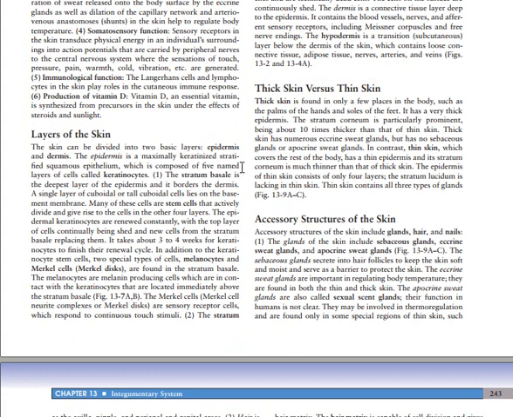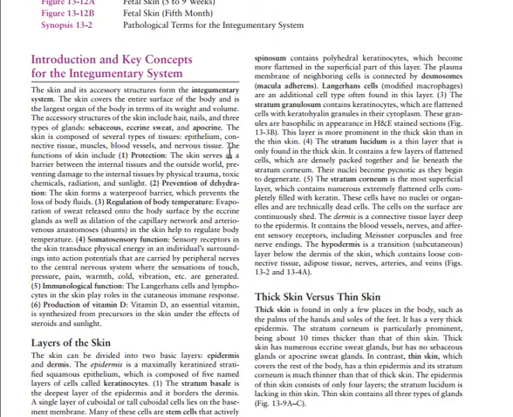Generally, the skin is divided into two main skin types: the thin skin type and the thick skin type. For the thick skin type, you have stratum basale, stratum spinosum, stratum granulosum, stratum lucidum, and stratum corneum. For the thin skin, you have the stratum basale, stratum spinosum, stratum granulosum, and then stratum corneum. There is no stratum lucidum in thin skin. Now, that is for the epidermis of the skin.